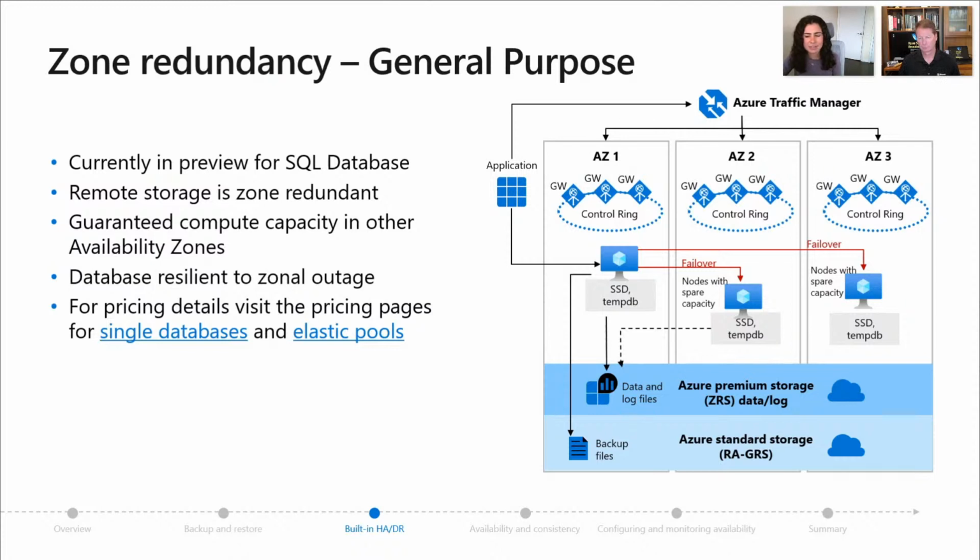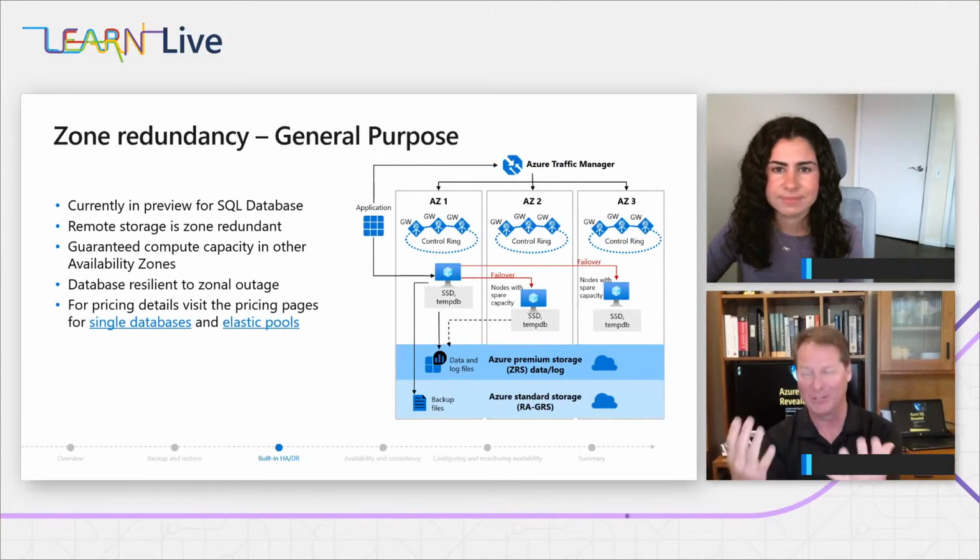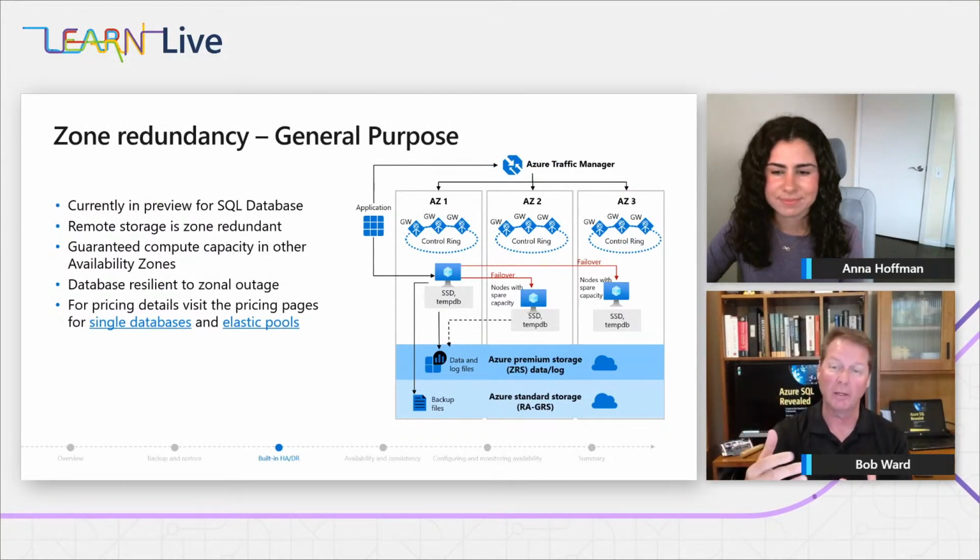Bob, anything else you want to add about availability zones or connecting to services like this? Yeah, absolutely. I think one critical point you just said is that you declare that you want this. When you deploy, or later, you say, hey, I'd like to be a part of an availability zone with your Azure database. We show these architectures again because we're doing all this behind the scenes. You just say you want it, we give it to you, and you see the power of what happens.